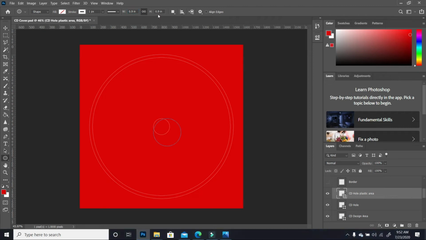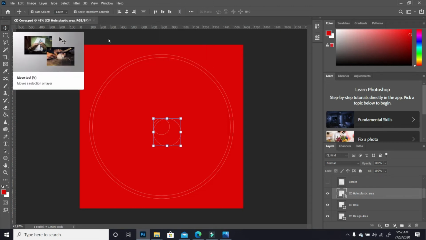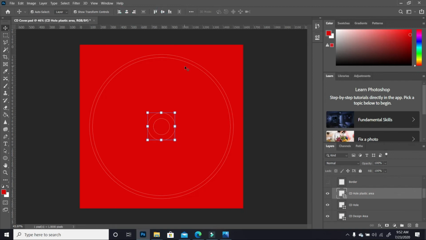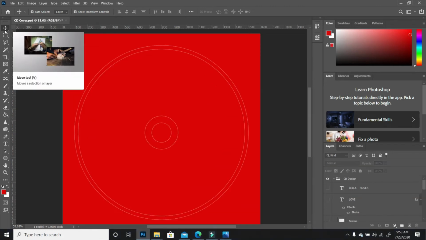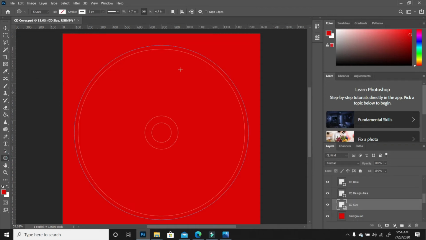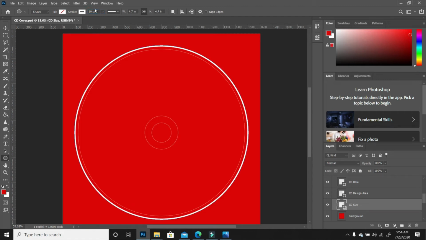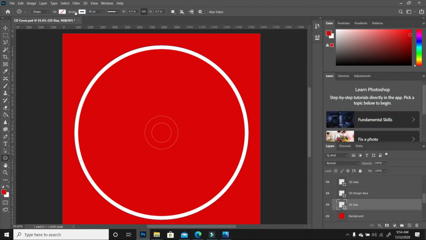Now that we have this, we want to center it. So I'm going to click on my center tool, make sure my move is selected, and we are just going to center this. So we do have this set for us. I want to create a little bit of an illusion of where the plastic area of the CD is so that we know that this area will not be printed and the other area will be. So we're going to click on our Eclipse and I'm going to make this 10. I'm going to click OK and I'm actually going to make it 30 so that it fills in so we can visually see that this area will not be printed.